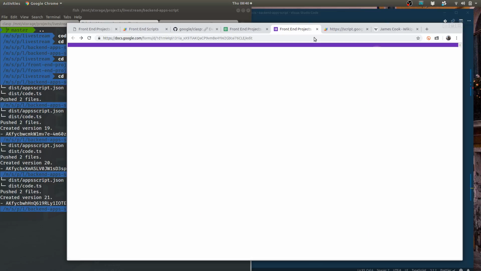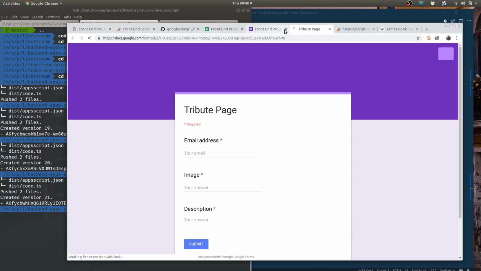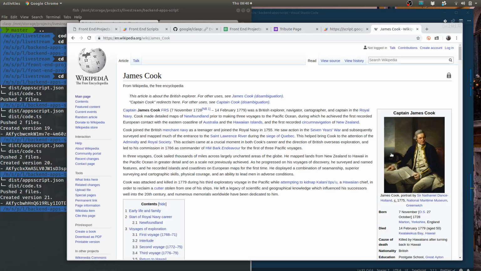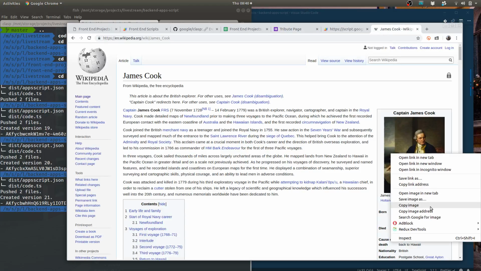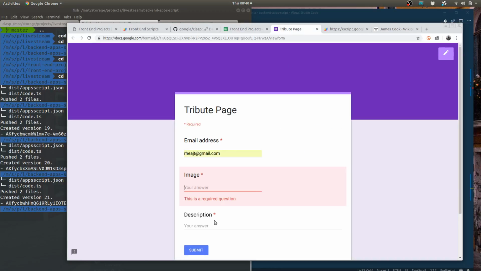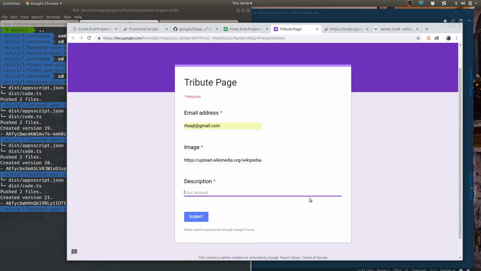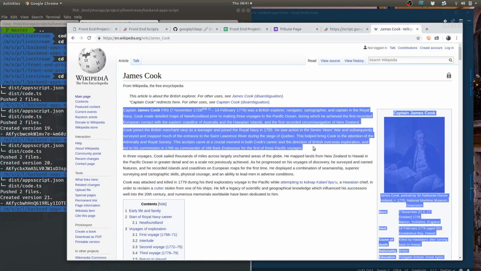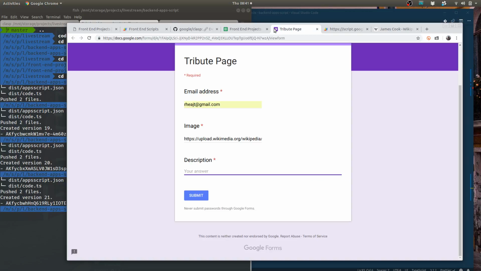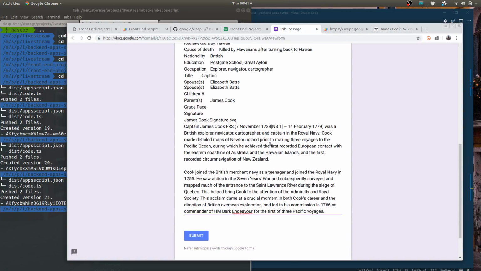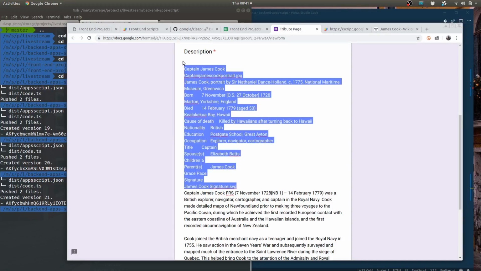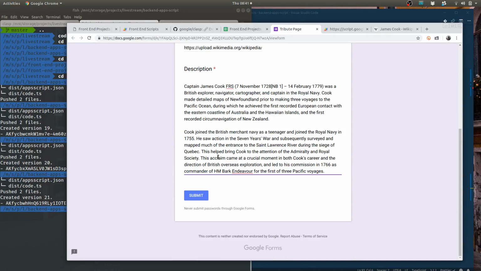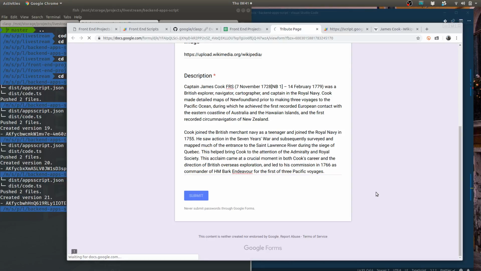Let's go to preview that. Okay, my email address. I want to copy this. Oh, no, not that anymore. It's this picture of James Cook. Wikipedia lets you use these images. They should all be Creative Commons. And then just a little bit about the dude. Let's just do 2 paragraphs about the guy. Oh, I don't care about all this stuff. James Cook. Let's submit.